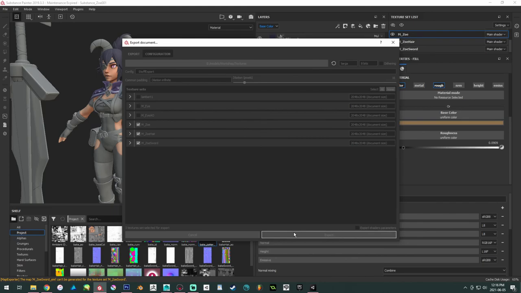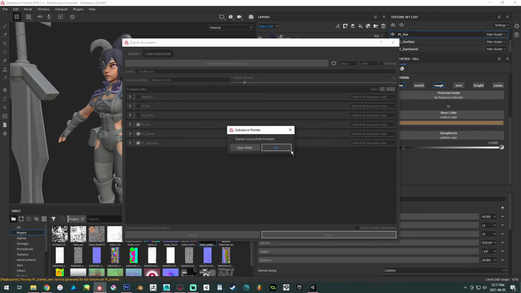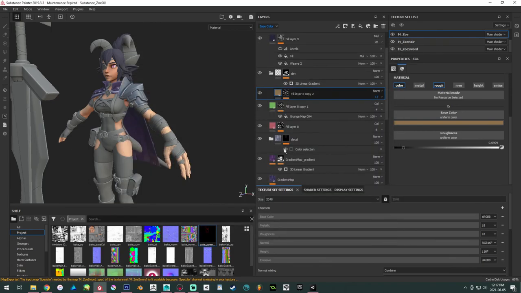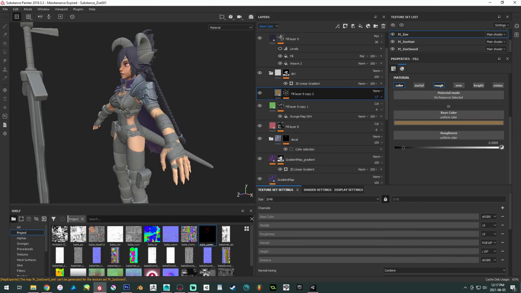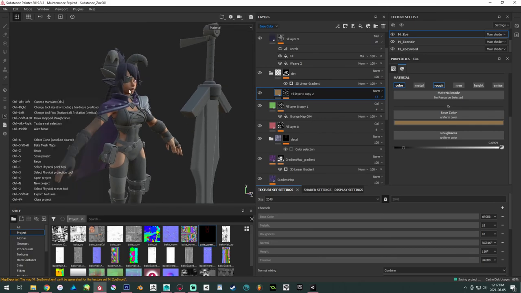All right, and then we're going to export textures. Export it. Would you ever do a rigging tutorial? I'm considering it. We'll talk about that after I'm done with the stream. I'm considering it. It's part of the plan, but based on the responses of this, I have to see what I'm going to do. Because I don't think there's a huge interest there.